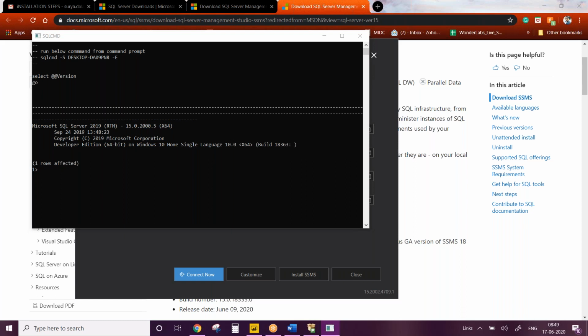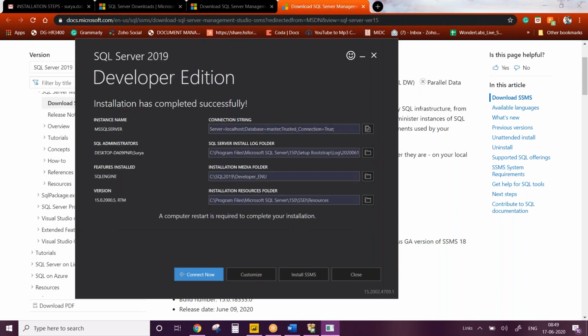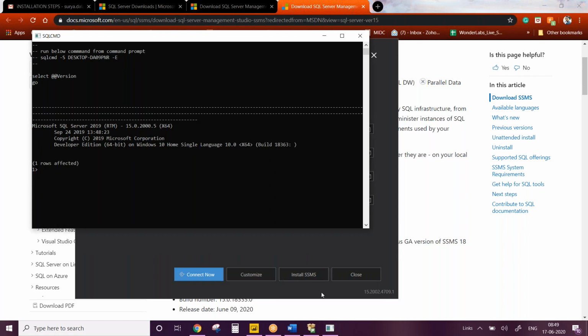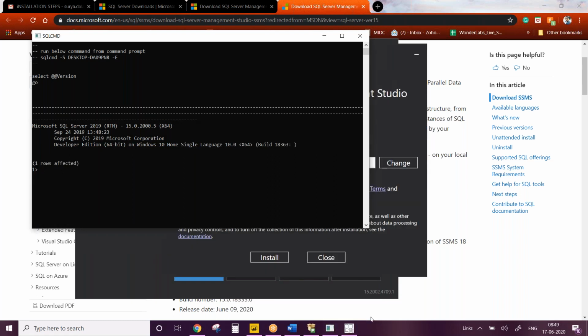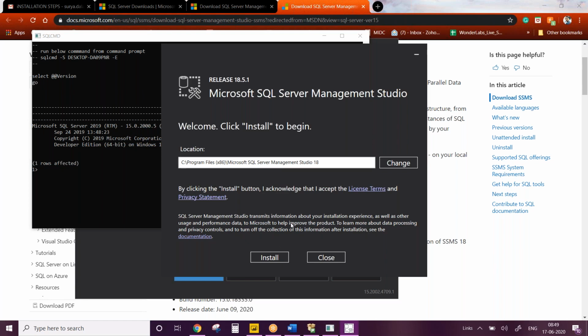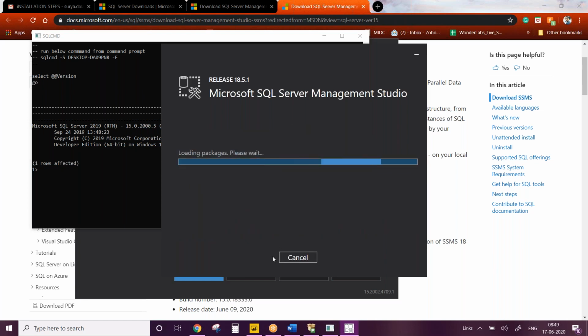That means after installing SQL Server, you need to check whether you're able to connect or not. After this, you clicked on install SSMS, which routed to a link, and you have successfully downloaded SSMS. Now try to install the tool. Click on install.